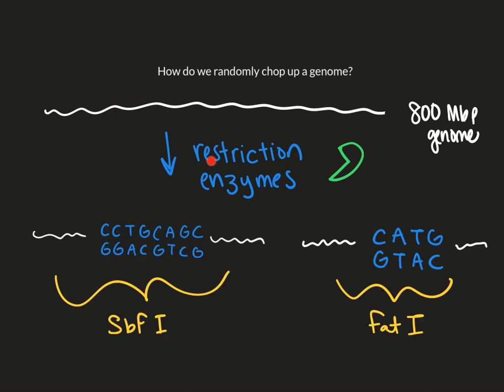Another cool thing about using restriction enzymes to chop up the genome is that you can control the sizes that you chop up. That is, you can control the density of markers that you sequence based on the enzyme that you choose. So for example, this is the actual recognition sequence of an enzyme called SbfI, and this is the actual recognition sequence of an enzyme called FatI. And you can imagine here, refresh your intro probability skills. Which sequence do you think is going to be represented in the genome more? This 8 base pair long sequence or this 4 base pair long sequence? And if you go through that thought exercise, I think you'll see that one of these enzymes is going to cut up the genome a lot more times than the other.